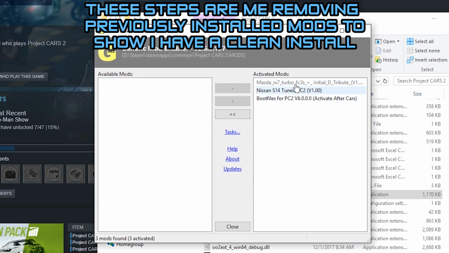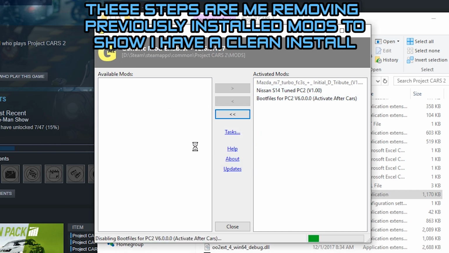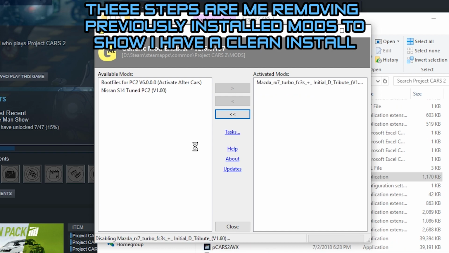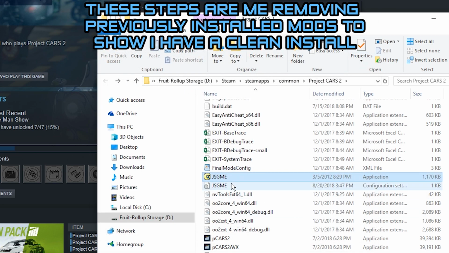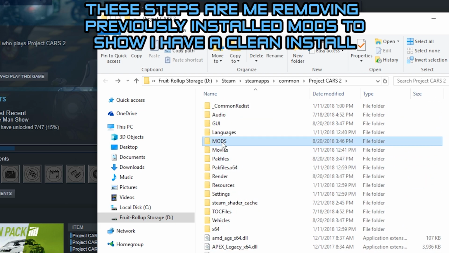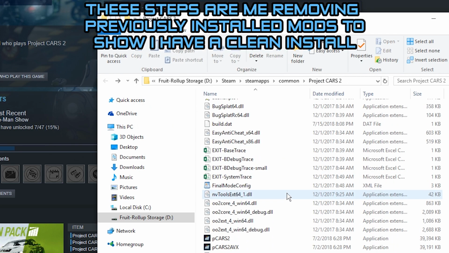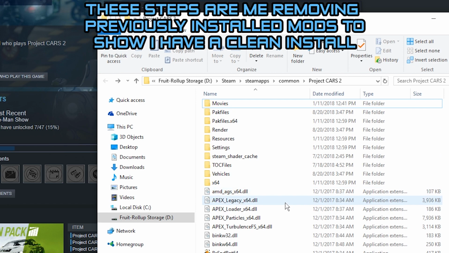and you'll see these are activated at the moment, so I'm going to deactivate all. Takes a couple of seconds. Okay, and now I'm going to delete that, and we're going to delete the mods folder. So now we're basically back to a fresh install, there's no mods at all installed.